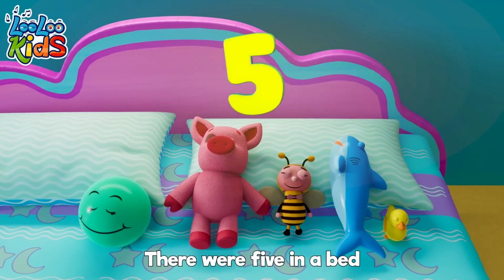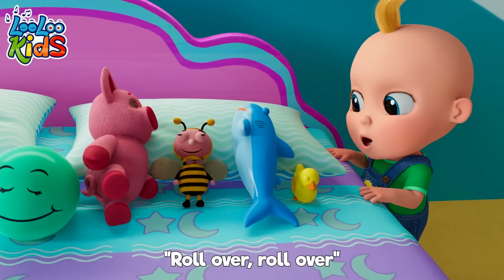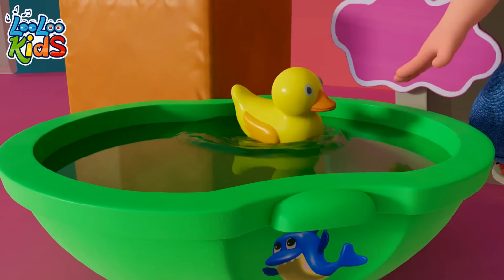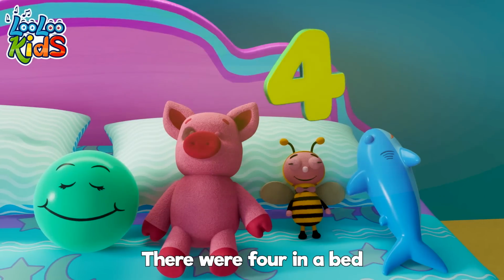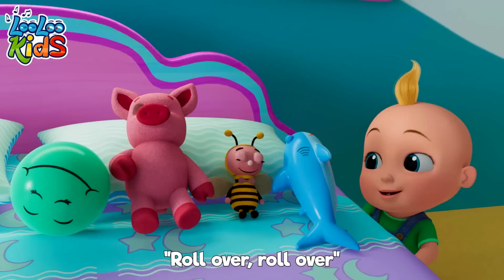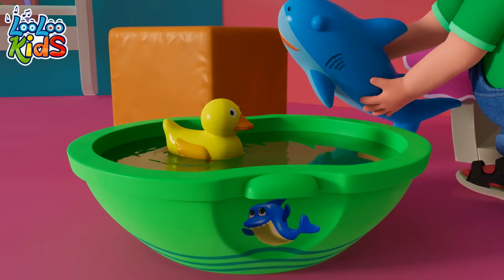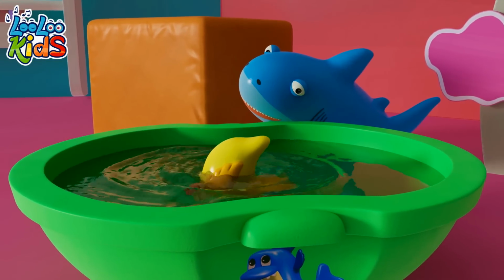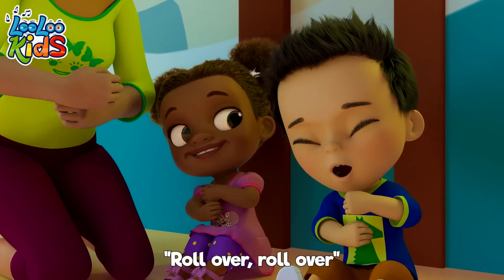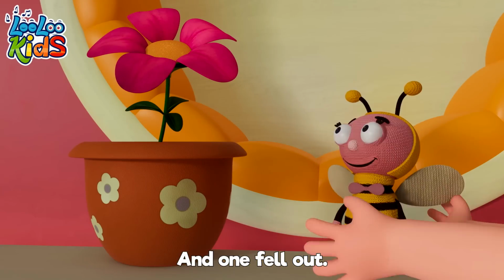There were 5 in the bed and the little one said, "Roll over, roll over." So they all rolled over and one fell out. 4! There were 4 in a bed and the little one said, "Roll over, roll over." So they all rolled over and one fell out. 3! There were 3 in a bed and the little one said, "Roll over, roll over." So they all rolled over and one fell out.